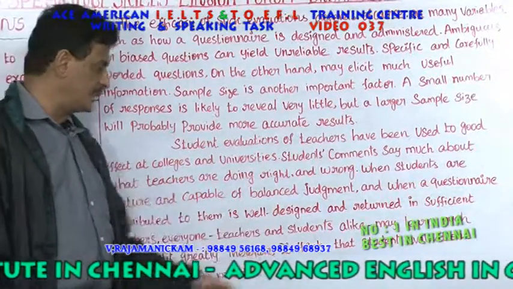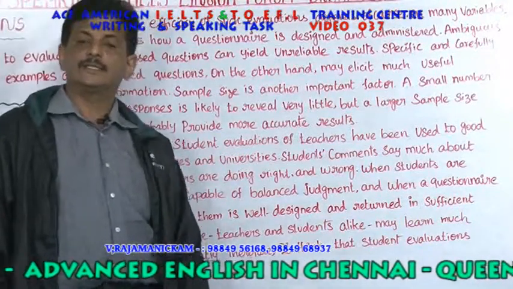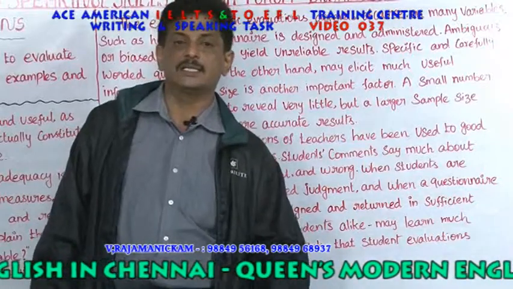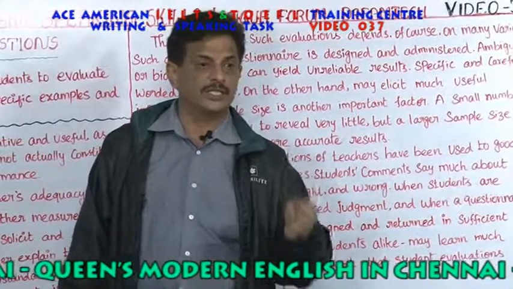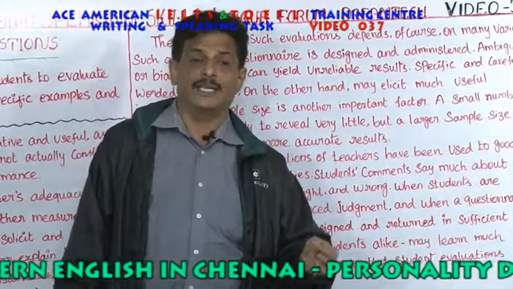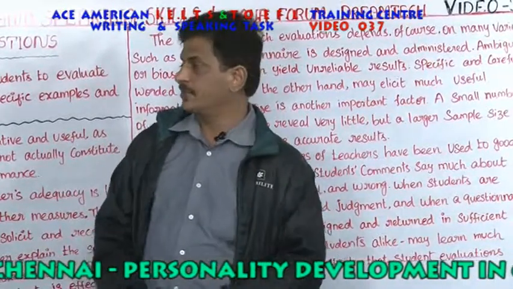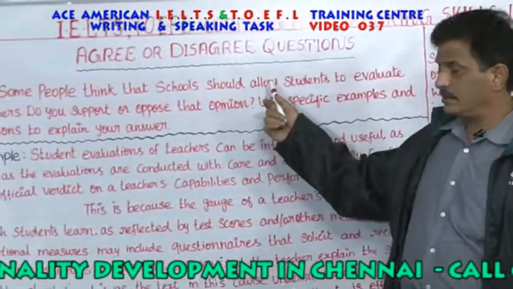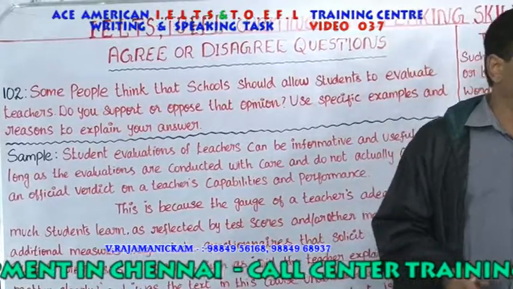Therefore, I think the student evaluation of teachers is needed. The students' evaluation of a teacher is a must. It is good. It is what the need of the hour. But he says it should be only for college and university students, where their maturity level is high compared to school students. So the topic is: the school should allow students to evaluate the teachers. Now let us see one by one.